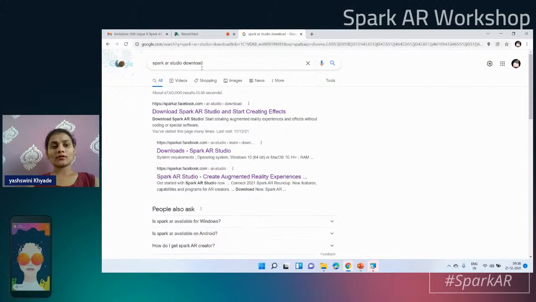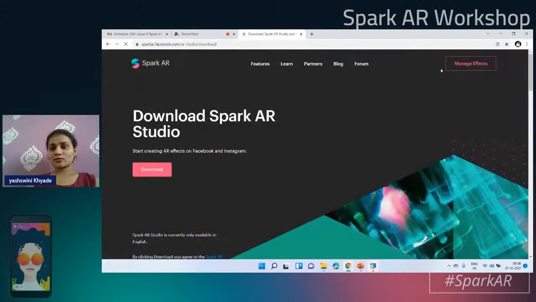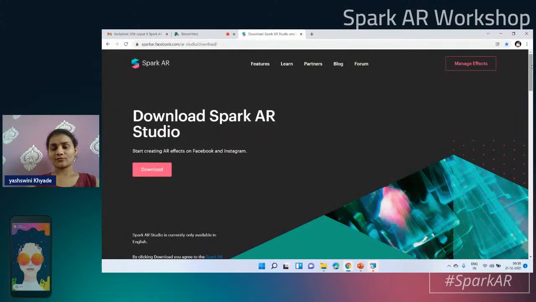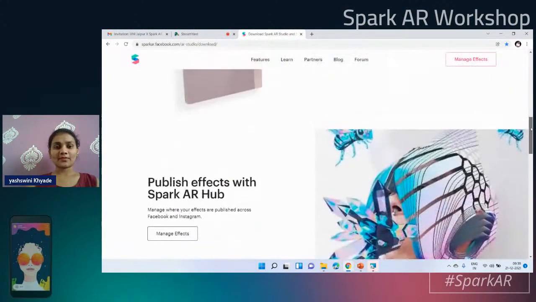Once you search it, click on the first link you get. Here it will ask for downloading, so you just have to click on it and it will start downloading. It will take 5 to 10 minutes if you have good internet connectivity.